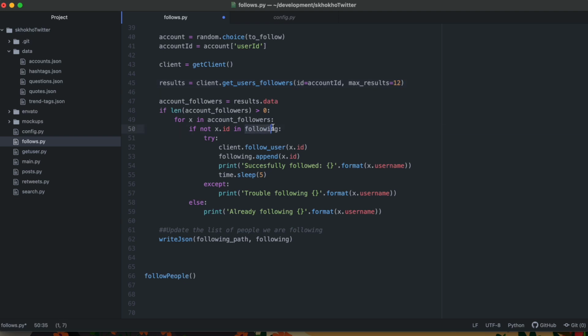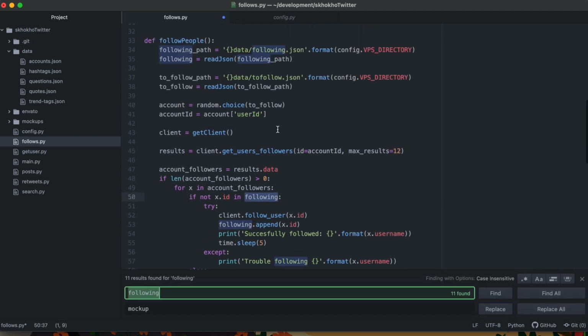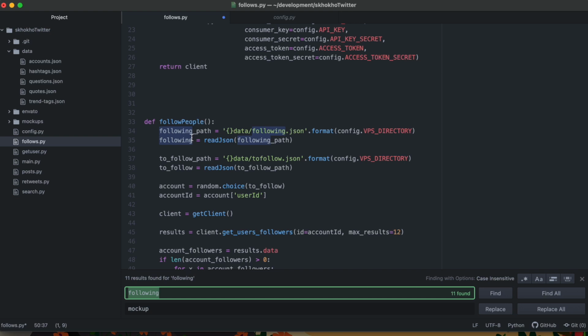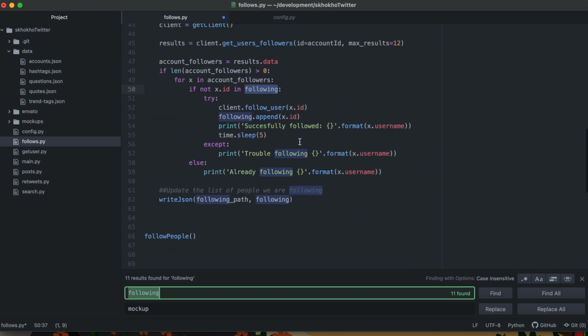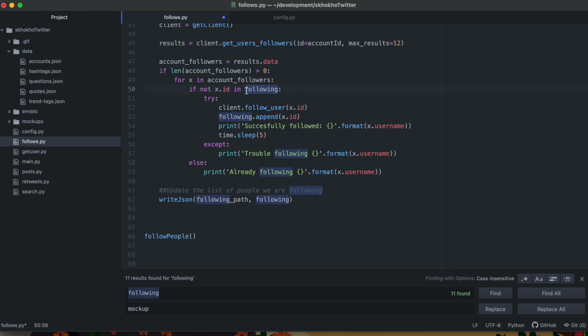This following here is the list at the top, which is the list of people that I'm already following. So basically I'm saying that if the ID is not already inside the following list, which means I haven't already followed this person, then try.